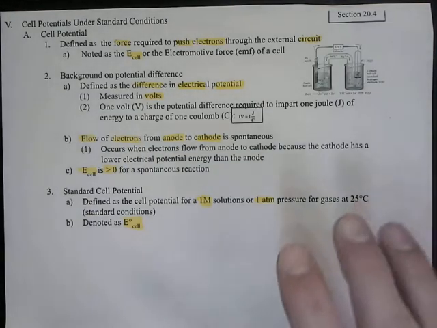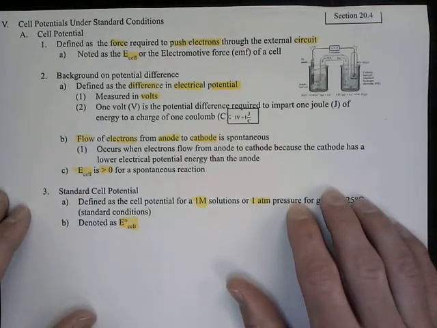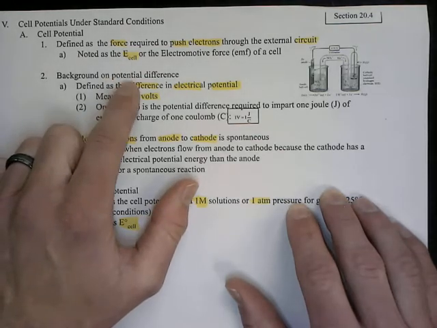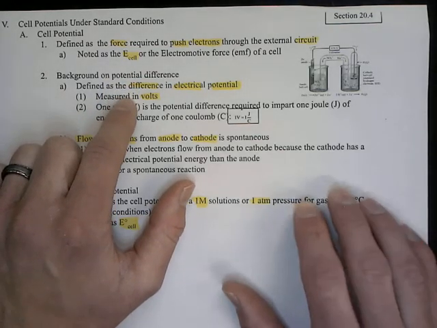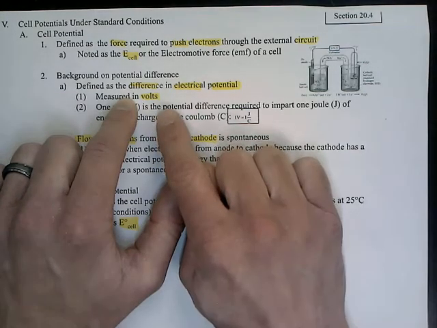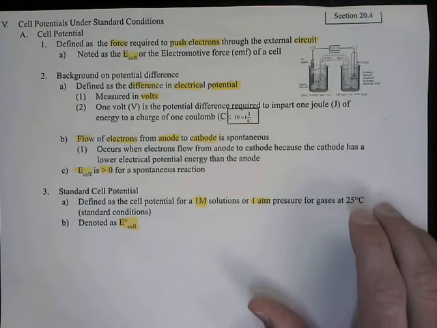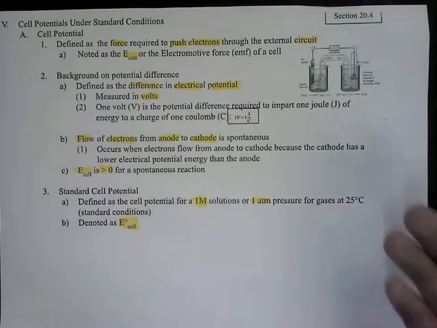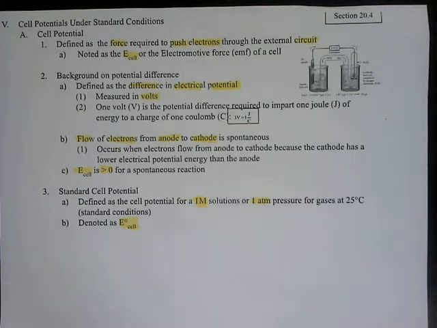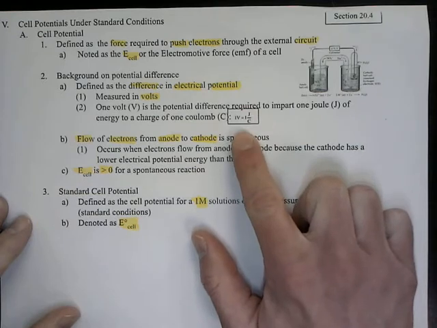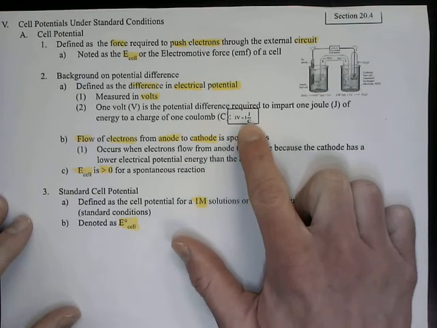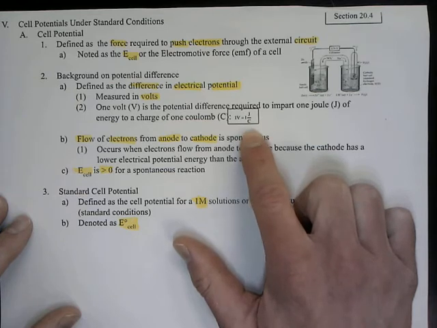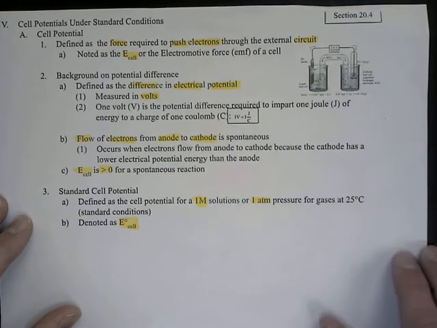Now, if we take a physics perspective on this potential difference, you can think of this as moving electrons. Specifically, it's the difference in electrical potential, and we measure that in volts. The difference in potential would be between those substances in our voltaic cell. A very important conversion to have in mind is that 1 volt is equal to 1 joule per coulomb. That may be a helpful conversion as we go down the road further in this unit.